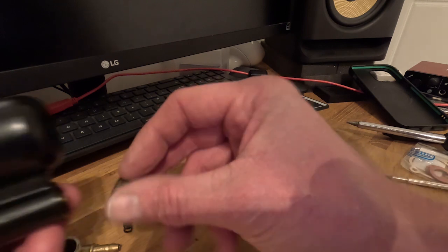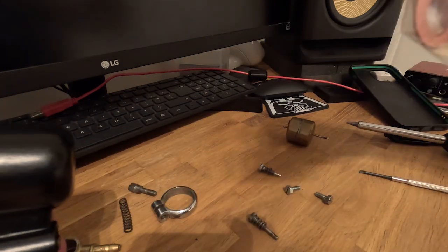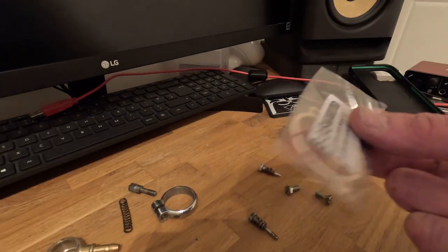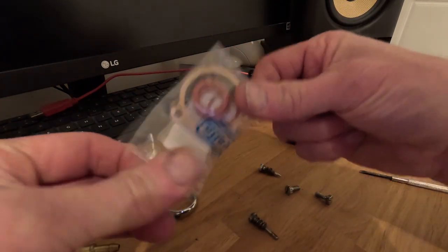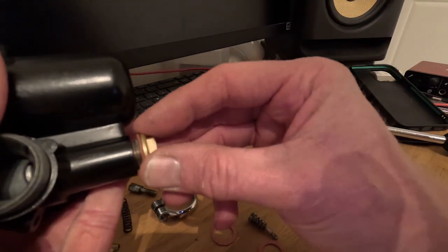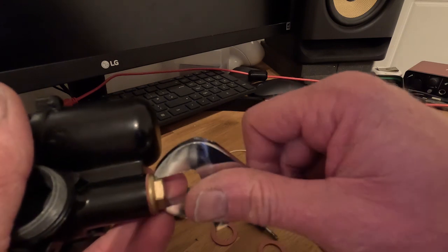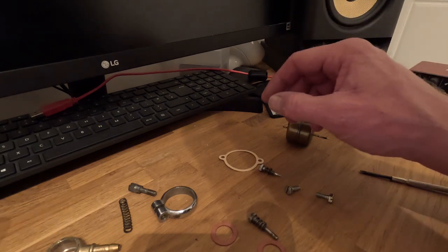Then there's a cap that goes on the bottom of the float here. One of the things I have got is a new gasket set for this — Castle Umbretta B3B — which provides various things including the seal for the top of the float chamber and some new fibre washers for the two caps that go on here. So that drops simply on there like that and screws up. Just nip that up nice and tightly.